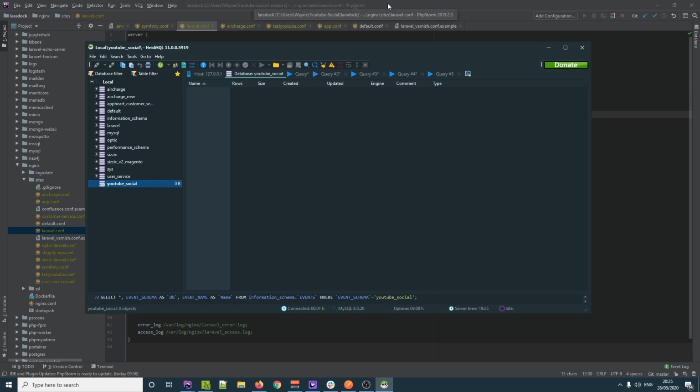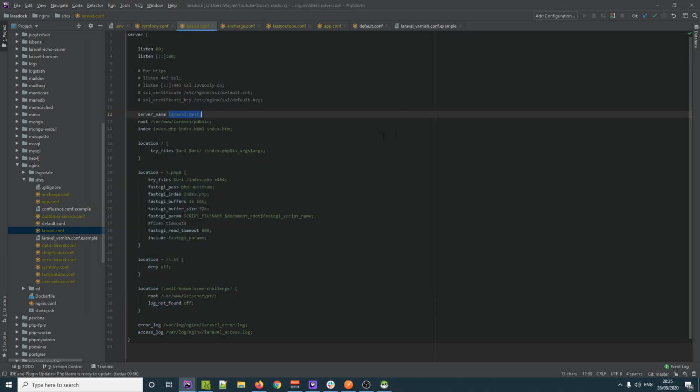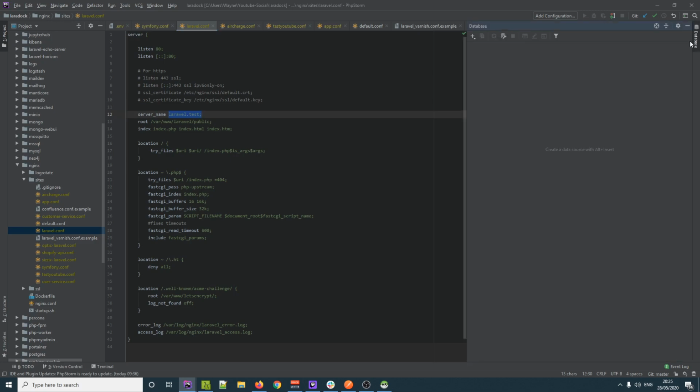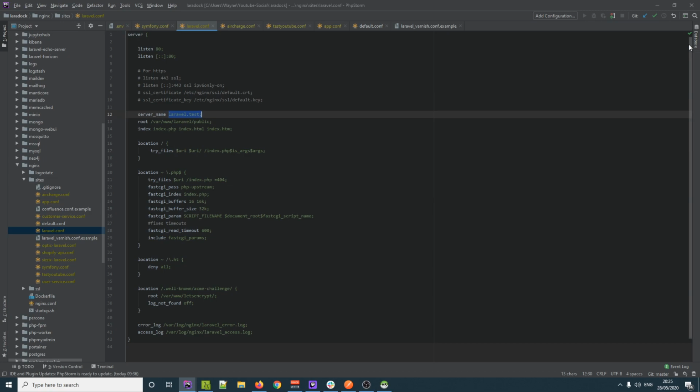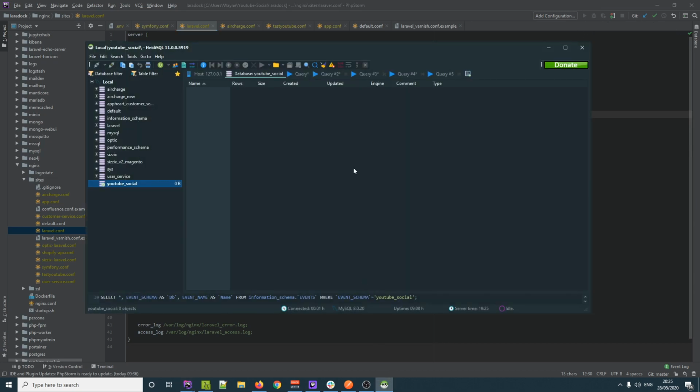I do know that you can do it inside PHP Storm if you want to. So on PHP Storm, I don't know if you can see it on the resolution, but if you click on database here, you can actually create a whole MySQL connection here. And you can actually put it inside PHP Storm, which is pretty cool, but I find running queries and stuff on PHP Storm a little bit more complicated than Heidi, and I'll show you that it's a little bit easier in here and how we can do things on the fly.